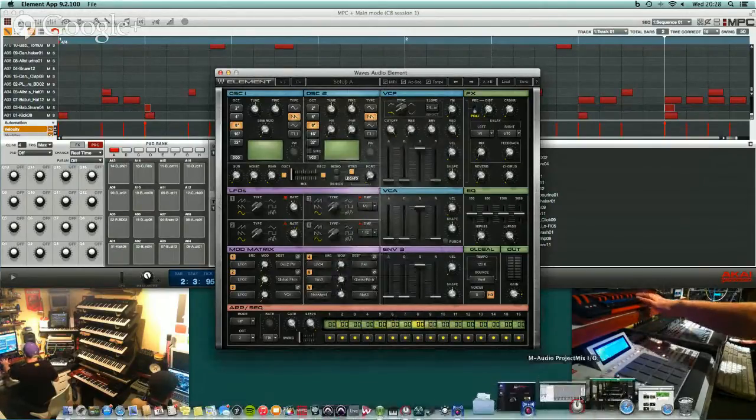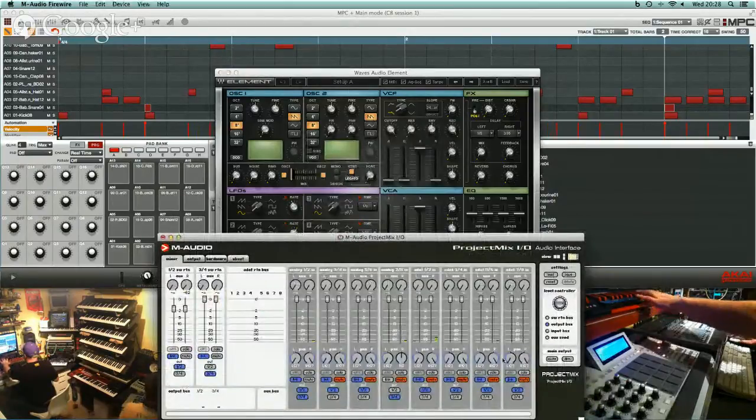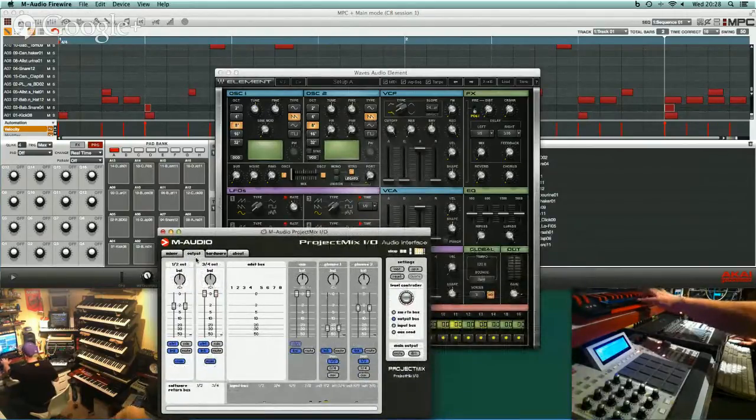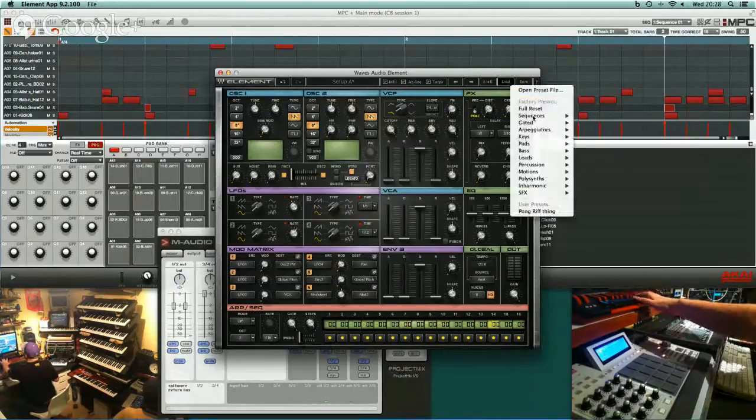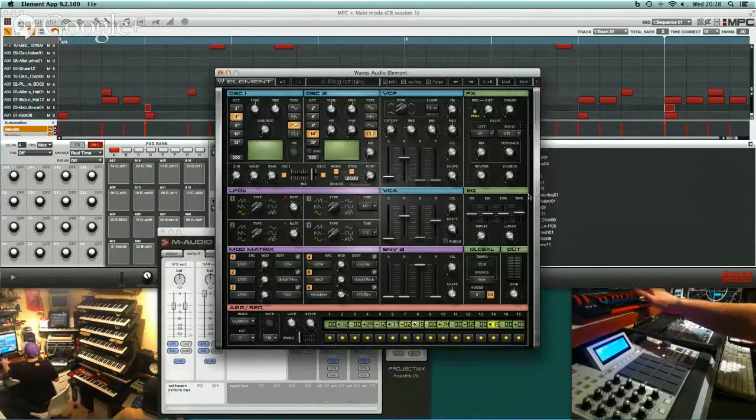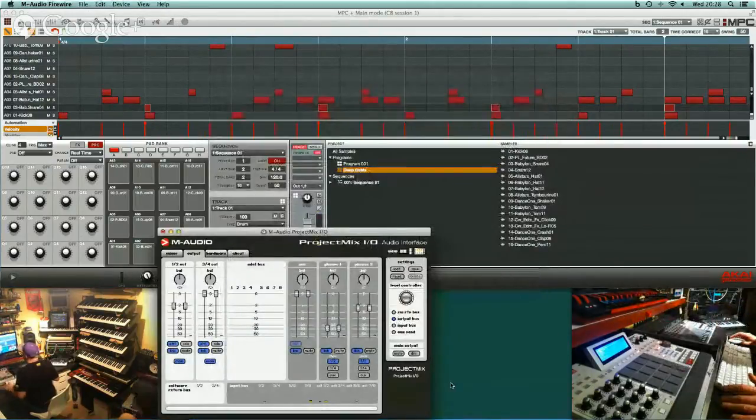Aha, is it because I've muted it on here? Brilliant. No, doesn't seem to want to be playing tonight. Okay, not too much time on that.